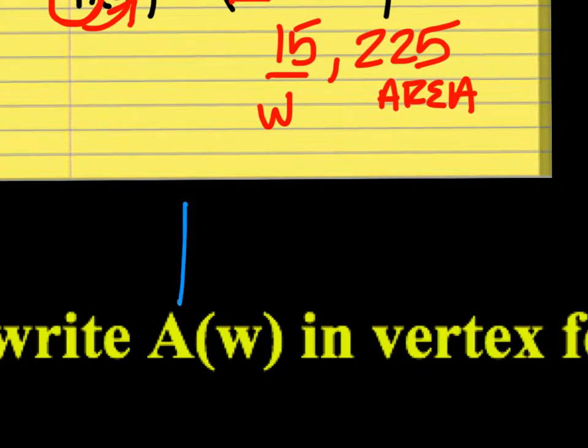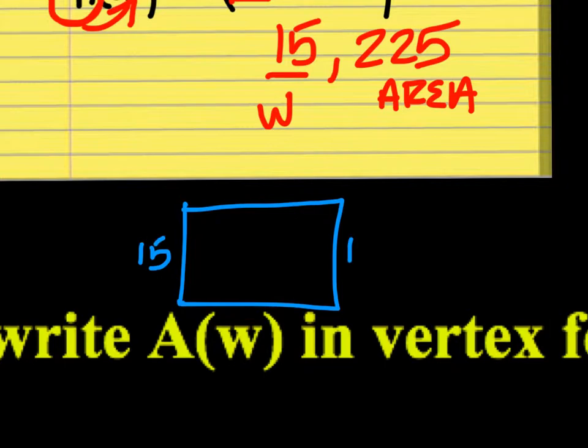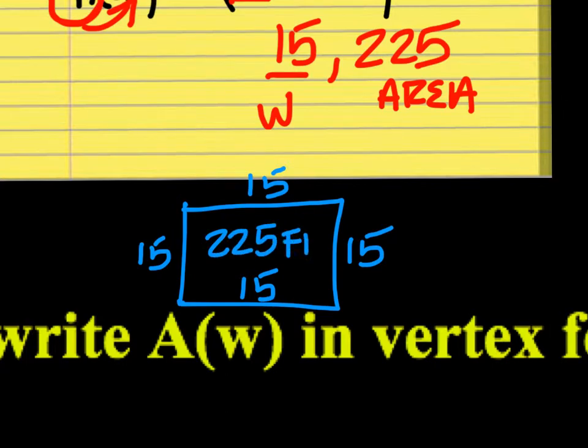So at what width will she maximize the area of her dog pen? 15. So if I have a width of 15 here and there, what are the lengths of my figure? 15. They all add up to get 60. So the area would be 225. Remember one of those scratch things that we did where I wrote the triangles? One of them came out to be 200 square feet. So we got close to it by guessing, but you can get it exactly by doing this.